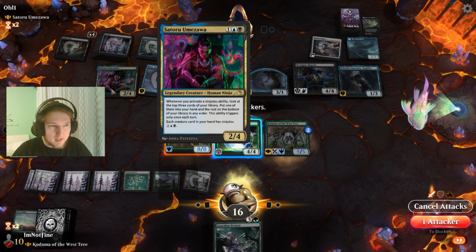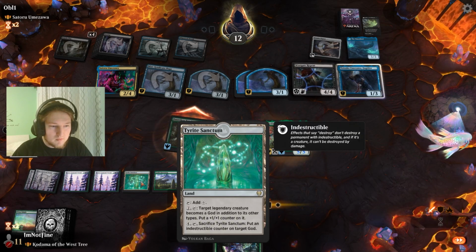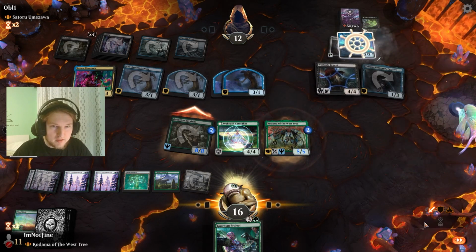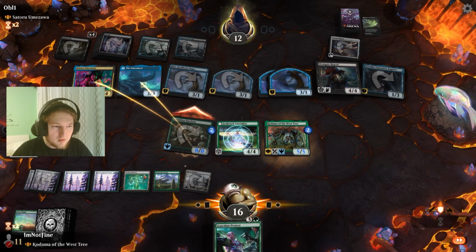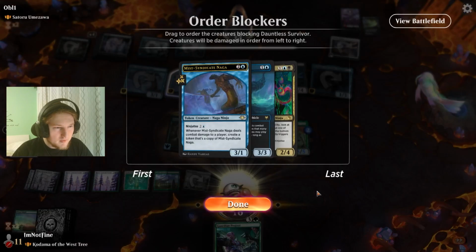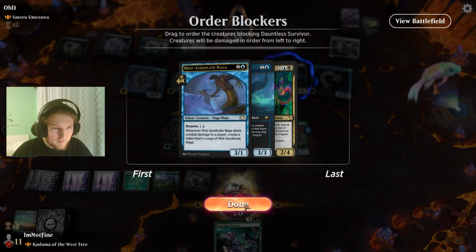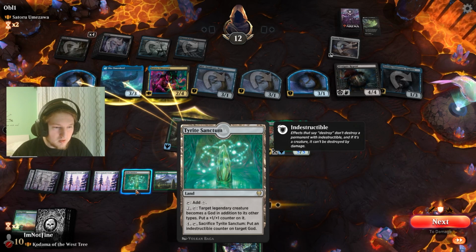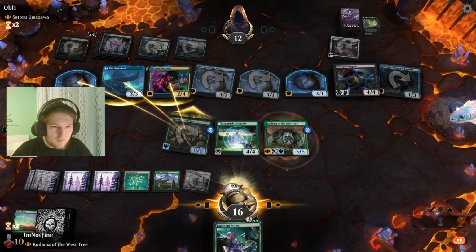Yeah, I feel like I think I can swing in with this. No way you're just like trying to block here. Oh, what? Okay, I think that's absolutely fine by me. So Mist Syndicate Naga, yeah, all of them die. Right, and this is not a legendary. Okay.